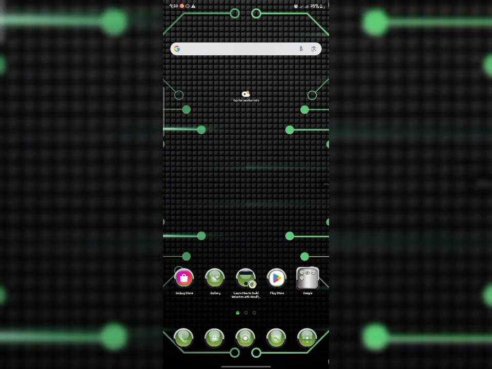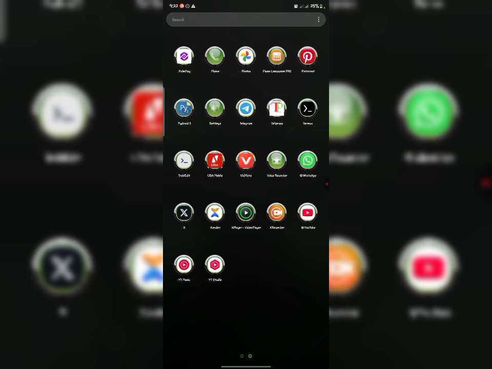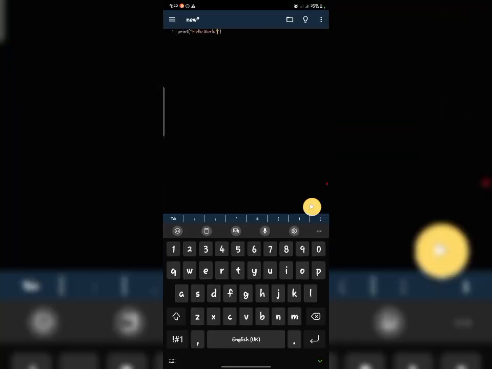Today I'm going to be teaching you how to write your first Python program on your mobile phone, no laptop needed. So first thing you have to do is to install your Pydroid 3 from your Google Play Store. Then once you've installed it, you are going to see a text editor like this. Then you type this line of code you see. This little line is the most famous program.